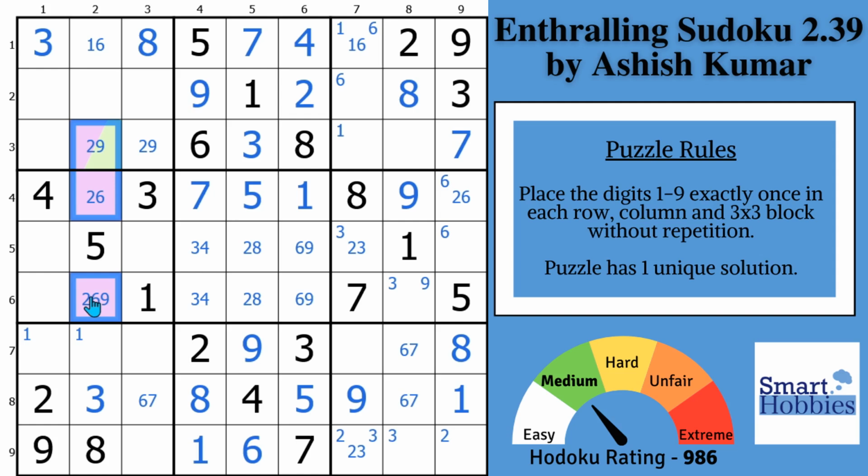And since a 2, 6, 9 can only be in these 3 cells in column 2, we can eliminate a 2, 6, and 9 from every other cell in the column. You cannot put a 6 here because then you put a 2 there, a 9 there, and nothing to go into this cell. So we can now eliminate 6 from this cell. This is beautiful. You got to find these combinations.